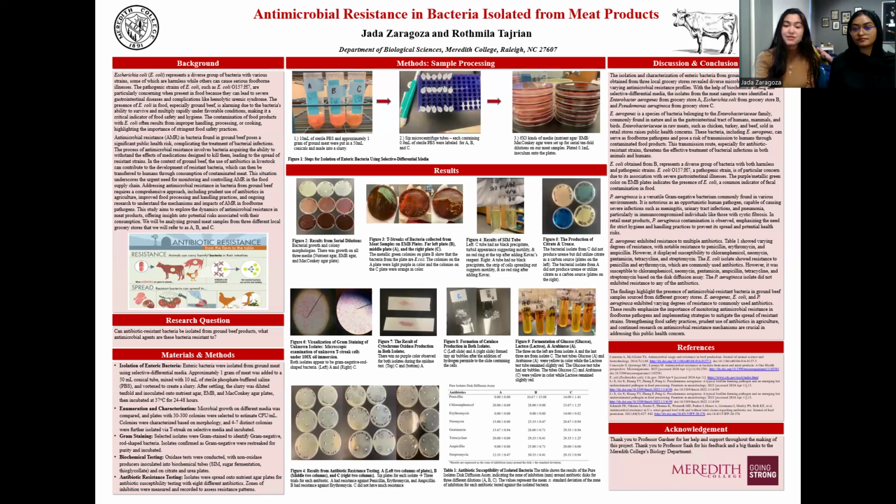In the middle, you can see grocery store A's bacteria. It was a light purplish color. Grocery store C's colonies were orange in color. Since we didn't know what type of bacteria they were, we did a bunch of biochemical testing for them. On the first picture of the tubes, you see we did SIM tube testing, and that tests for motility. Both bacteria did show signs of motility. Then we did testing for citrate and urease, and they were both negative for urease.